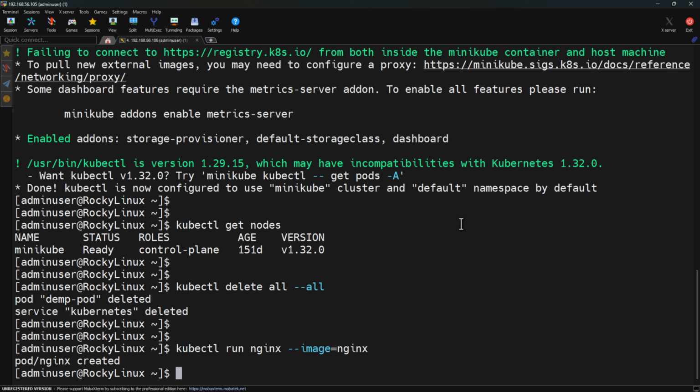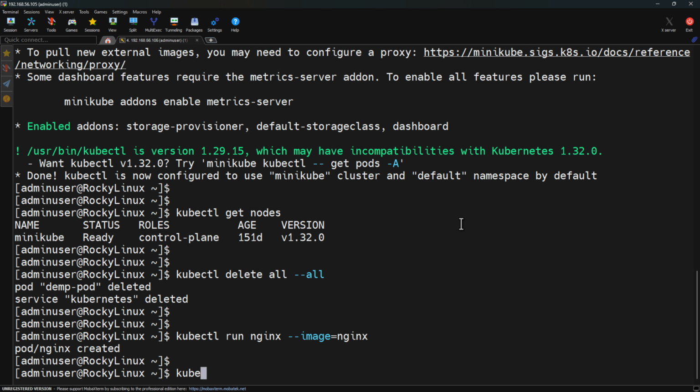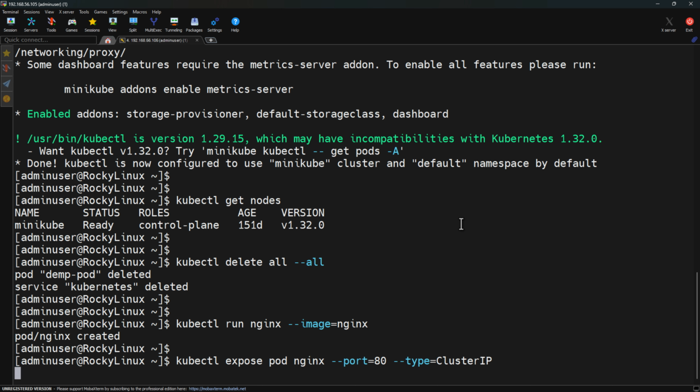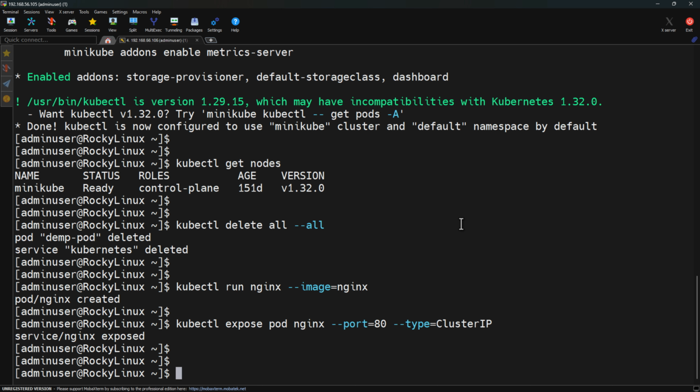This is one way, and you can also run kubectl expose pod nginx --port=80, and also you can provide the type, ClusterIP. This is quick for testing, but not something you would normally use in production.